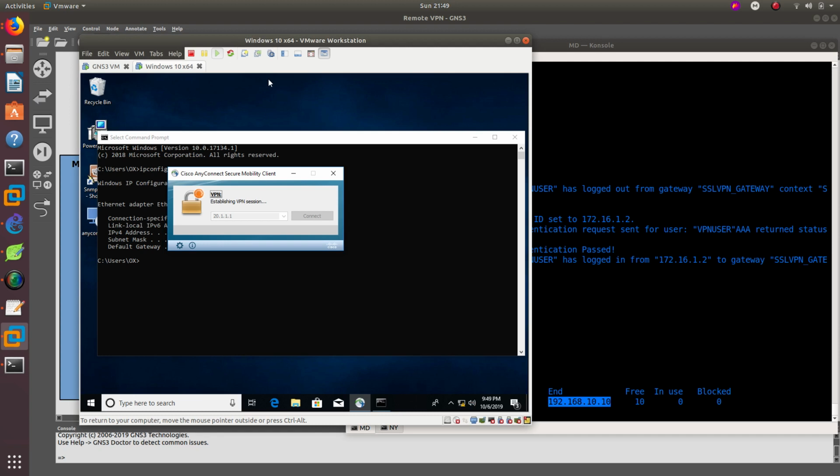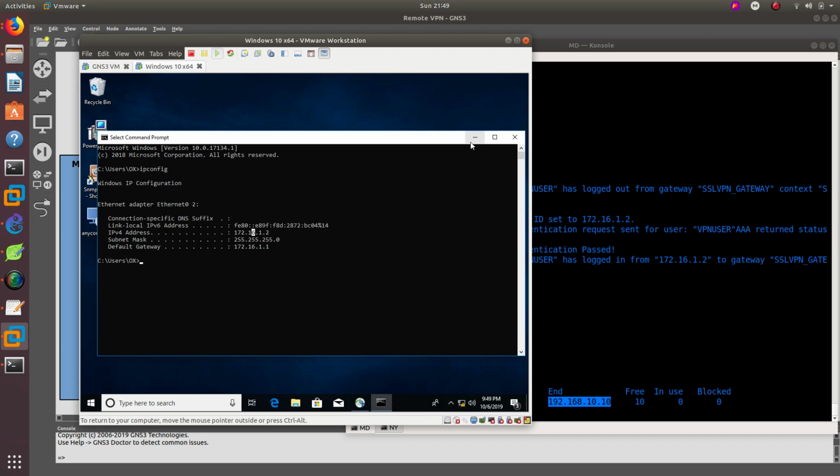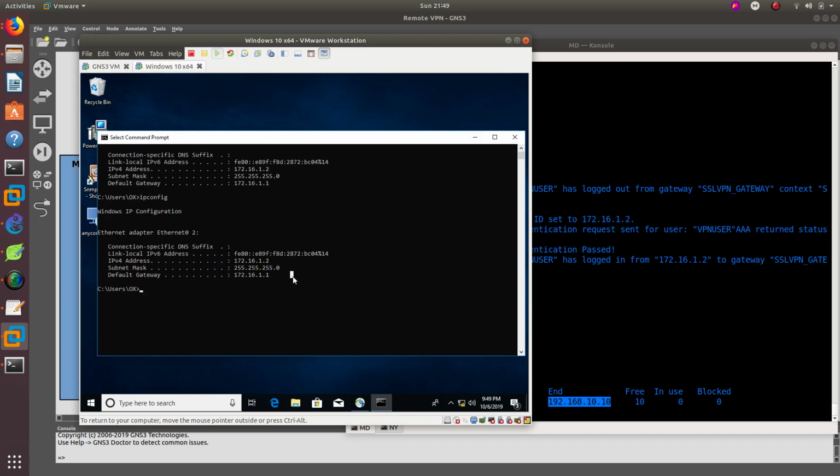Not sure why it's taking so long. It's still trying to connect. Let's go ahead and do ipconfig. We still only have one IP address.